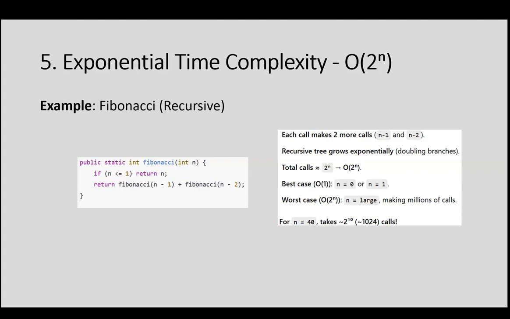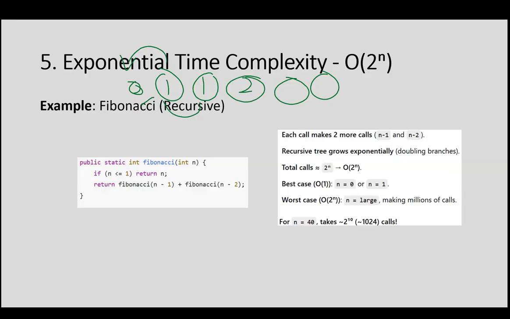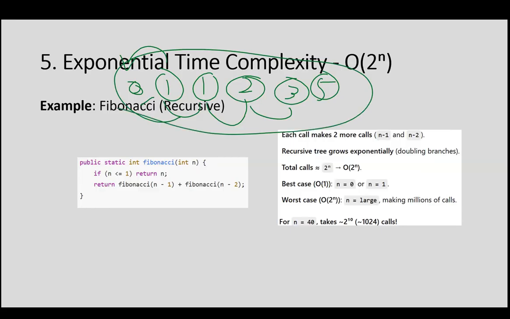I hope we know what the Fibonacci series is. If I have the numbers 0 and 1 as the starting terms, and I want to write the Fibonacci numbers of 5 numbers, I add a number with the previous number and get the next number. So 0 plus 1 is 1, 1 plus 1 is 2, 2 plus 1 is 3, 3 plus 2 is 5. This is the Fibonacci of numbers. How many place values are we having here? 6. So Fibonacci up to the number 6.